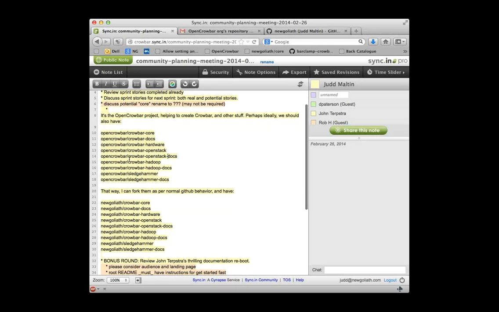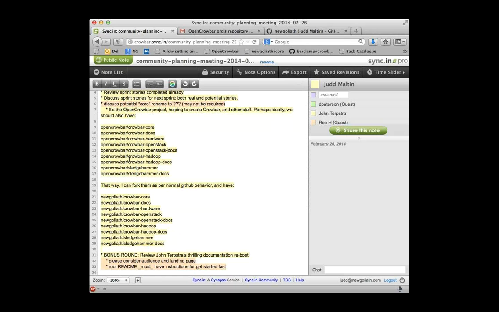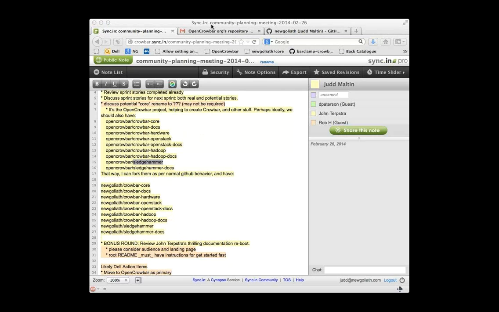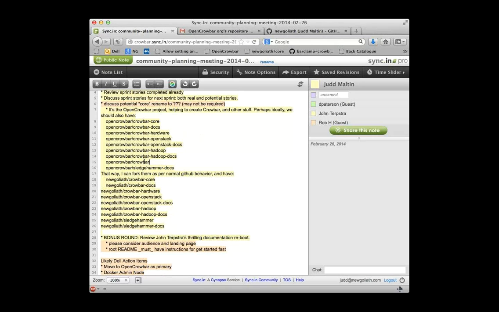I want to do something like that. Rob also thought that instead of sledgehammer, it would be discovery agent or discoverer. Just discovery.